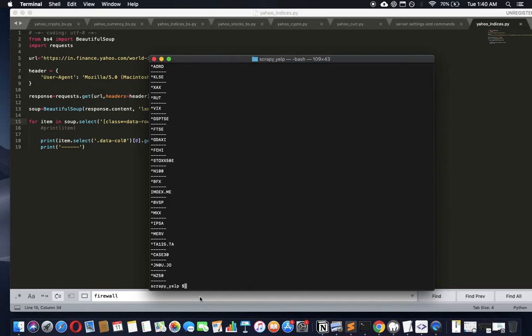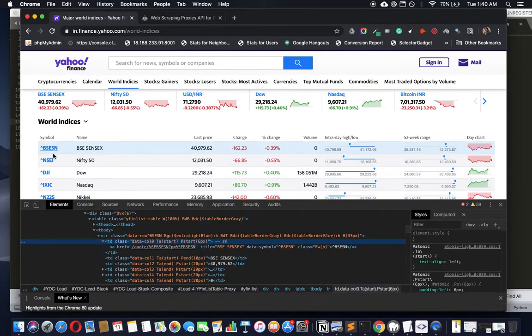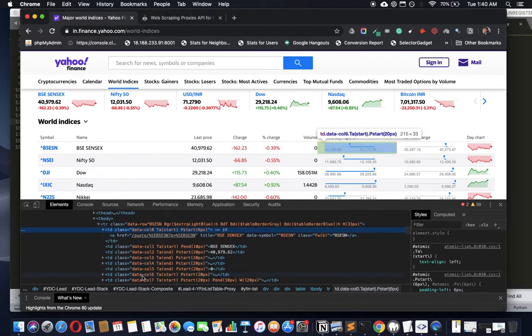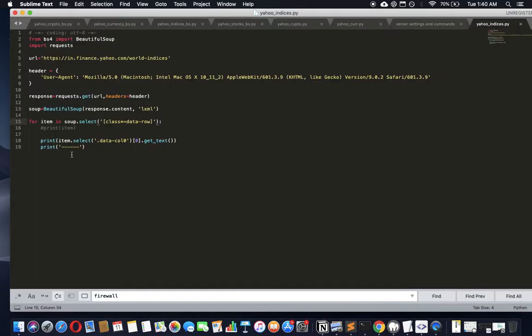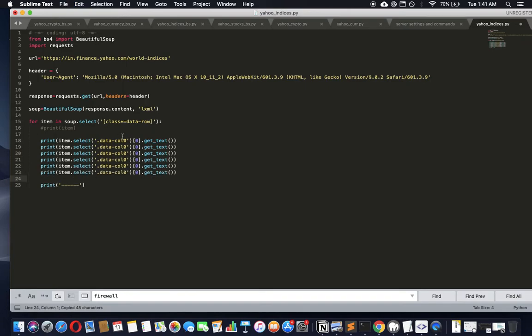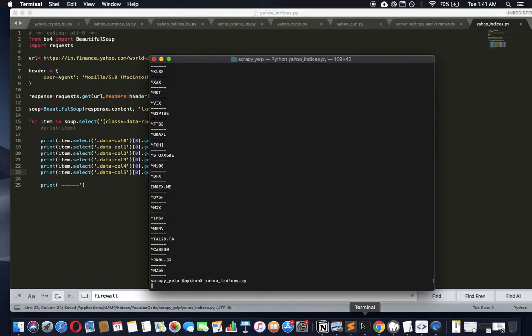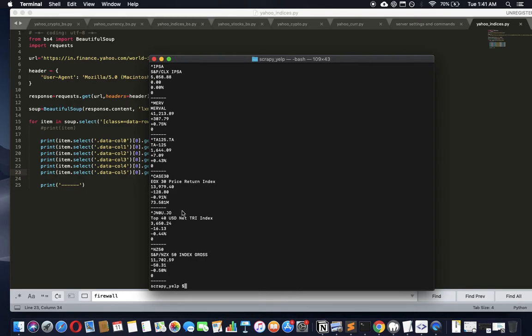Okay, so we got all the indices, which are the symbols here, and we got that printed. So now in the same way, can we get the rest of it? I think we just have to go through all the data columns here till, let's say, volume. And volume comes at 5, which leaves us 6 columns totally. So let's just copy 5 more of this. Here we go. 1, 2, 3, 4, and 5. And if I print it, yeah, that'll give me all the data for all the indices. All right, here we go.